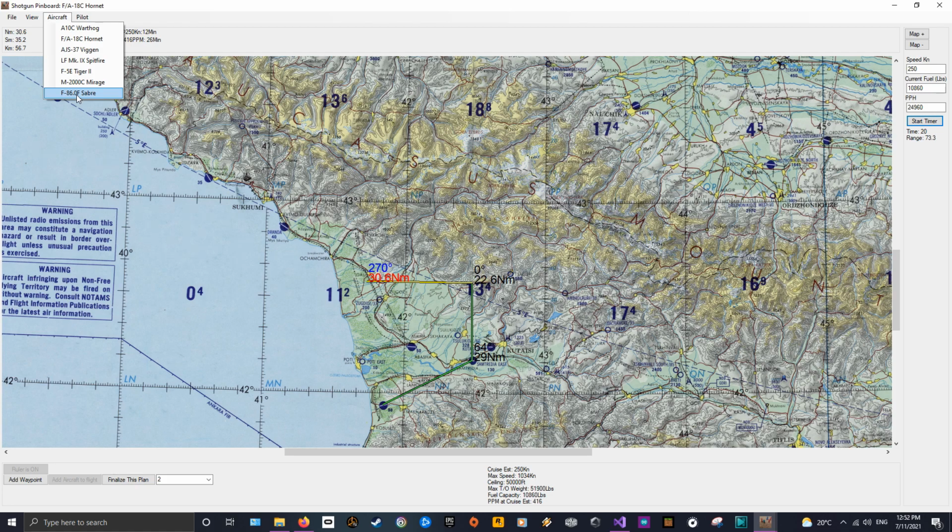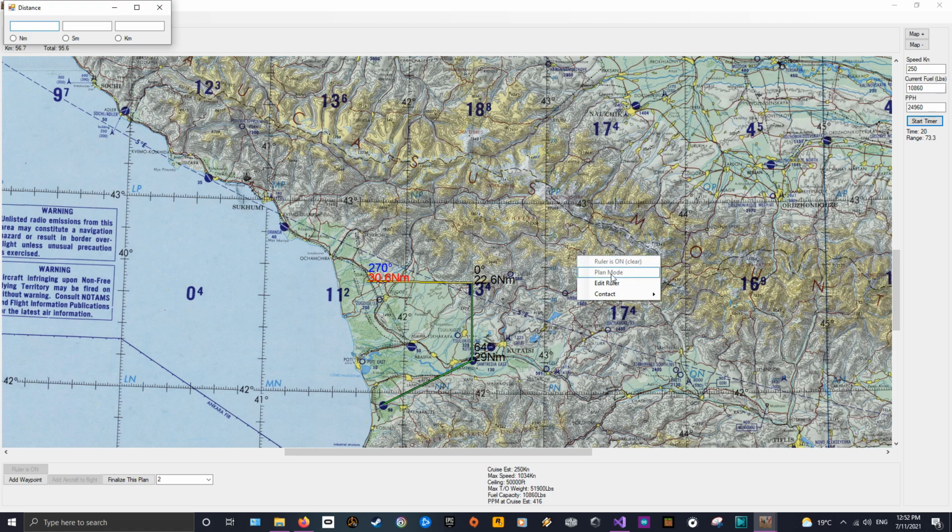At the moment, say for instance one of the bugs, actually, while that pops up, while you're working with the ruler, it'll actually bring up a little distance thing. So in nautical miles, to give you a conversion for statute miles and kilometers, just in case you're working with the Spitfire or whatever and someone says, oh, okay, it's 60 nautical miles away, you know how to work that out. It's nice.